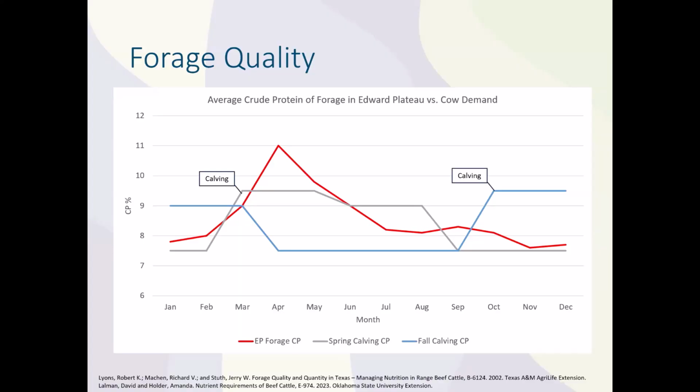Conversely, if we are calving this time of year, especially if we're in the Edwards Plateau or north, we're going to have to really supplement those animals during the wintertime because our animal demands greatly outweigh the forage quality out there on the landscape. In South Texas, this curve does not look so bad. In the coastal prairie and South Texas plains close to the coast, we pick up a few more annual forbs and cool season forage during the wintertime that allows the forage to maintain a higher quality. So it depends on where you're at in the state.